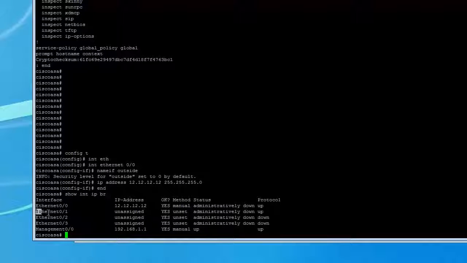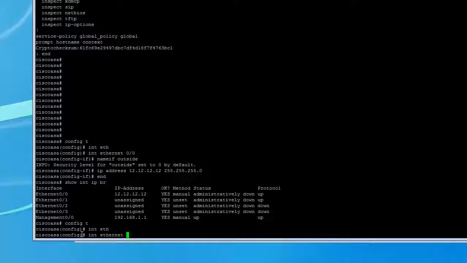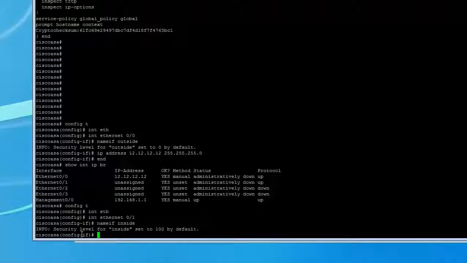Now we're going to go ahead and set up interface 1. And we're going to call this one inside, and by default the inside security level is set to 100.